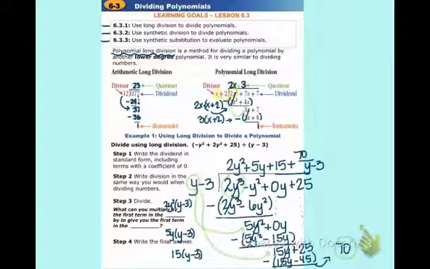Just like if I went up here and looked at my arithmetic long division, if I were to write out the final quotient, I would write this as 23 and 1/12. So we always write our remainder as a fraction of the divisor, just like we're doing here. So this would be my final answer. This would be the quotient of those two polynomials: 2y squared plus 5y plus 15 plus 70 over y minus 3. So that's what long division looks like. Let's turn the page and take a look at another example.